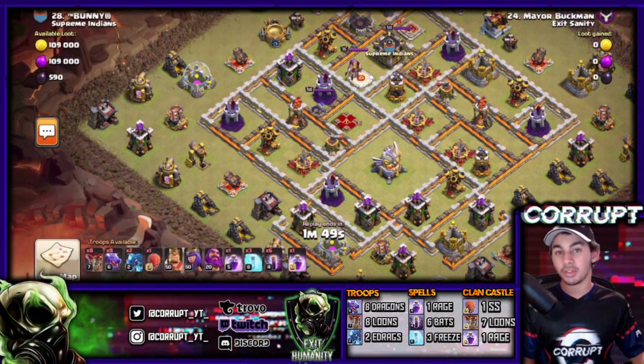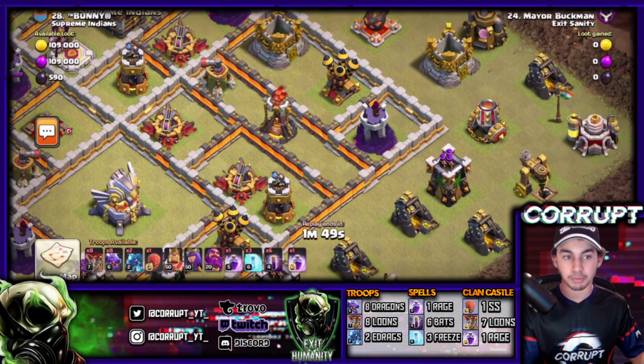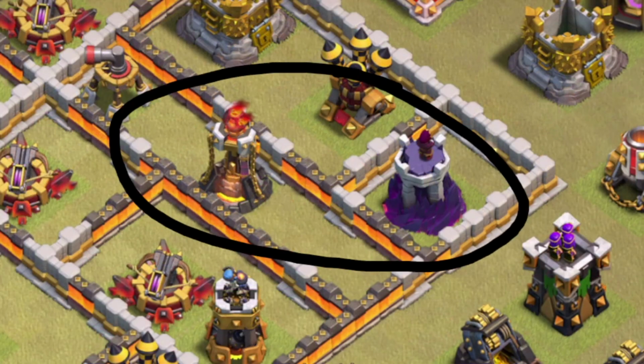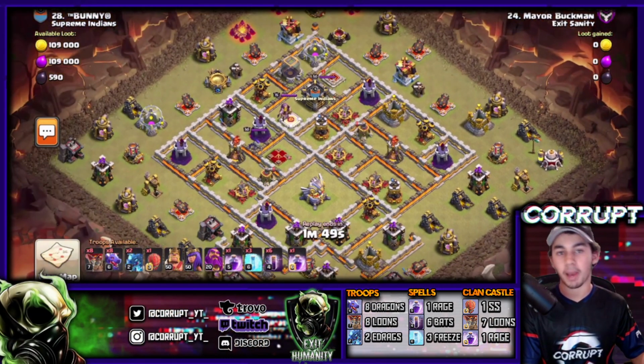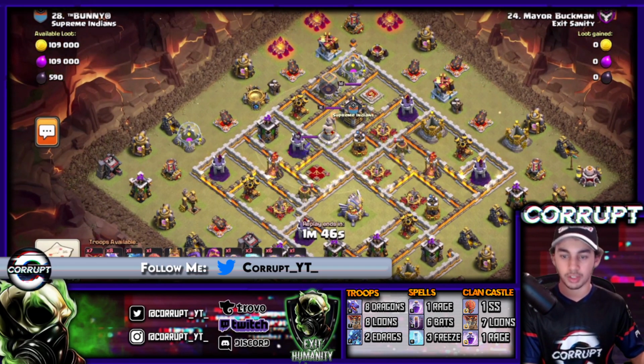Now, one of the things when you're looking at bats is you kind of want to see if there are defenses pretty close together, like you see right here. We can freeze both of these up together, and it's very easy for us to sort of get rid of those defenses and create this massive pathing for our dragons for the back end. That's exactly what you guys need to think about when you are using this.